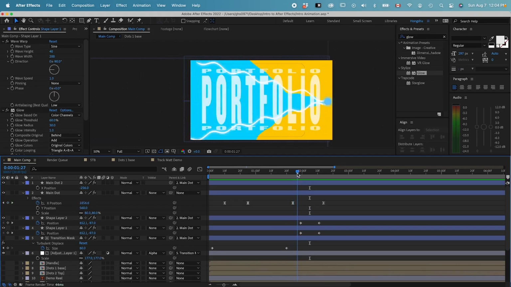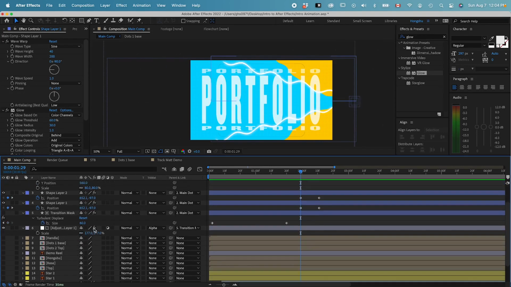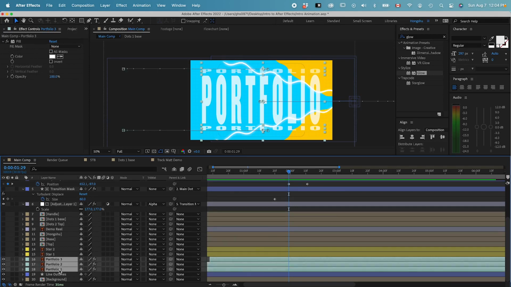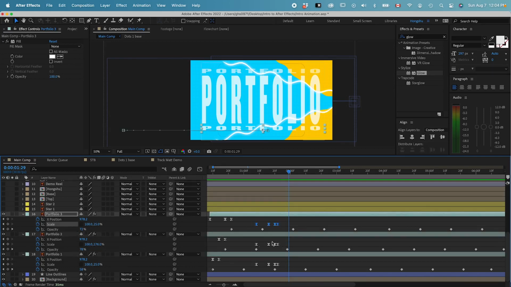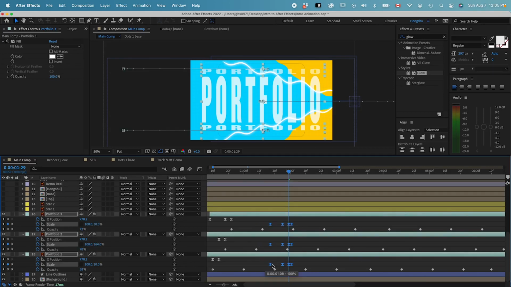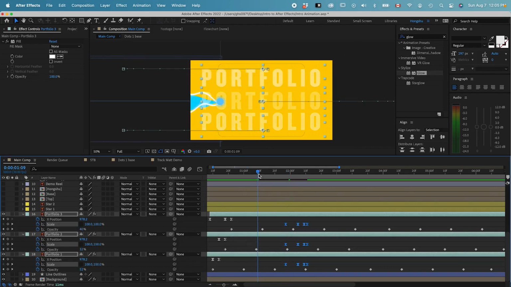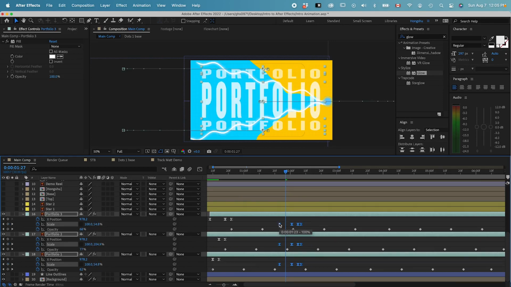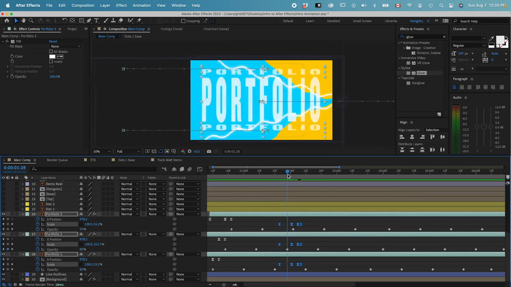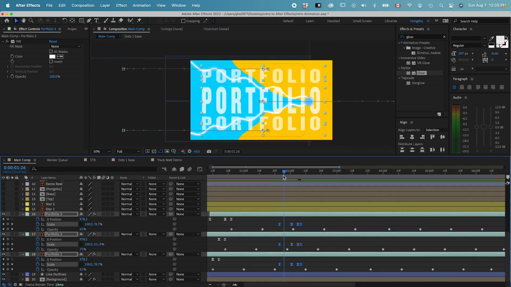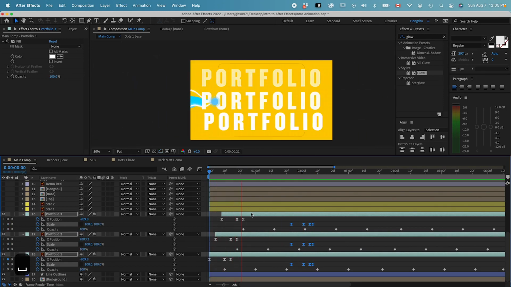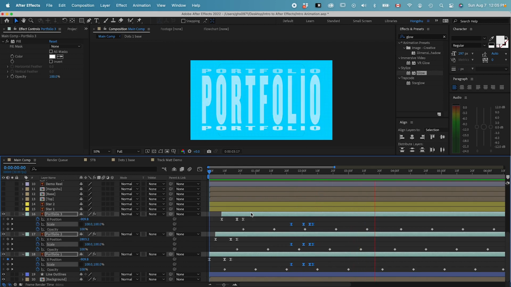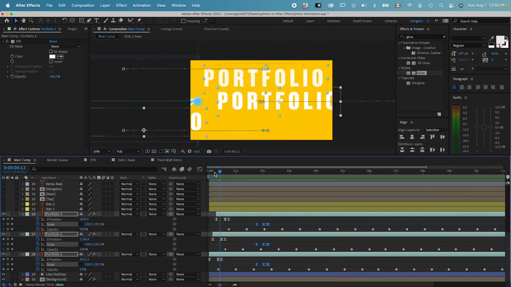All I need to do right now is to adjust the timing of the scale over here. As the transition comes in, I need to find the portfolio text, select all three, hit U on the keyboard. I need to change these keyframes, move them forward a little bit so that they're still staying at the same size, but then when the transition comes out, I want them to become bigger, like this. Yeah, that looks nice to me. See? The transition is affecting the size of the text. Let's play from the start. Yeah, that's exactly what I need.